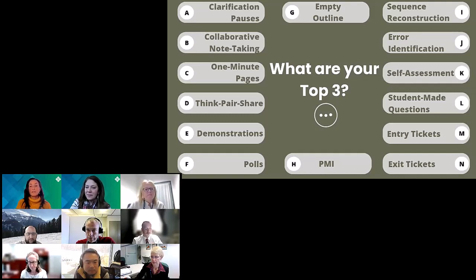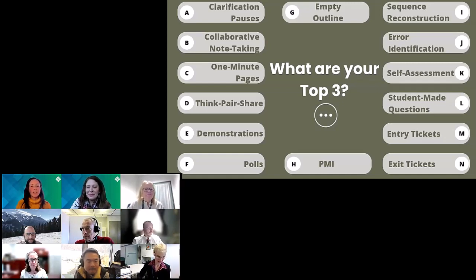Oh, really getting those students to be able to work together. Jennifer, I see that is a great idea that you would like to try: empty outlines and student-made questions. Excellent. I love it that Allie put in one that looks like a word, GAF. So it's a GAF. Probably in that order then, right?